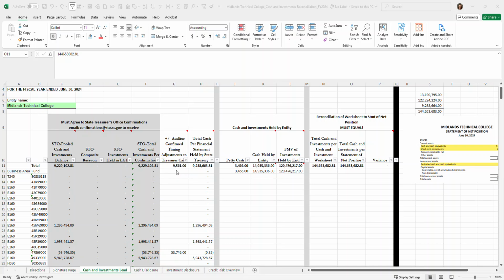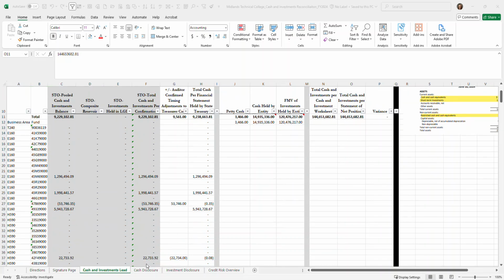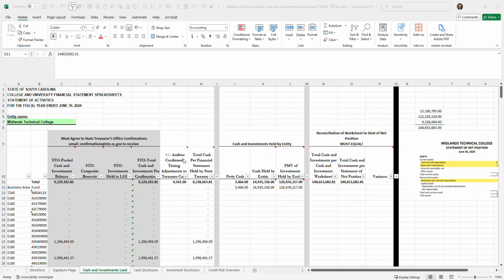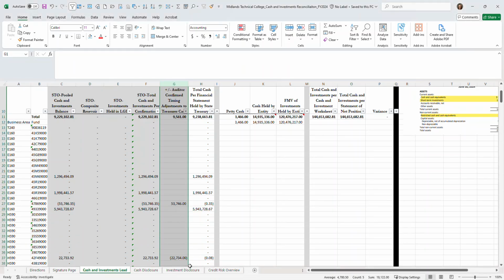So here's 2024, but we're going to pretend this is 2025 because this section has not changed. So I have pasted into this form the items in gray. You have to paste it exactly as you received it. The Comptroller General's office, as part of the Act for Audit Procedures, will be verifying that this amount agrees exactly to what was confirmed. If you have any timing differences between what we're saying cash is at fair market value versus what your office is going to be reporting in their financial statements for Treasury pooled cash, that is fine. You will just put those timing differences here and notate them by fund.